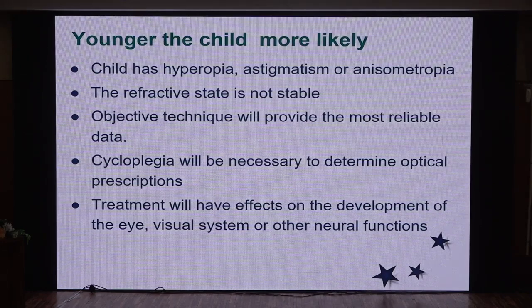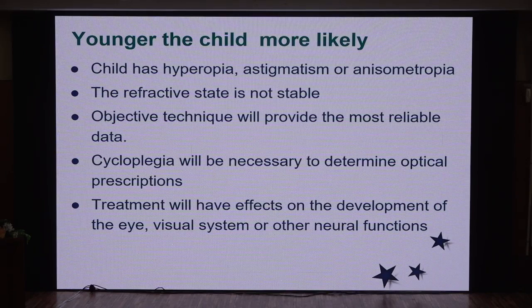Children are born hyperopic. As the eyeball grows, there is an active and a passive emmetropization process which goes on, and that tends to decrease the power of hyperopia in times to come, and a lot of these children become emmetropic, and a progression of that leads them into myopia. The younger the children, the more the chances of an unstable state of refraction. The lens is thick to begin with, it tends to thin out. So there are a lot of changes which are happening. Anterior segment keeps on changing.